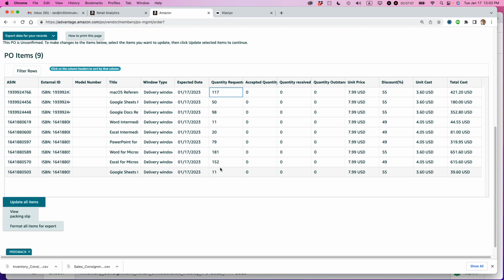And by the way, Amazon won't penalize you if you don't have the inventory available, and they shouldn't penalize you if you just decide on your own. It just doesn't make sense to send in that inventory.